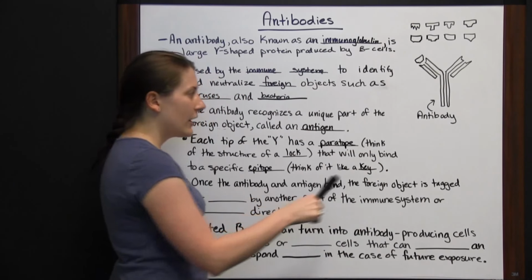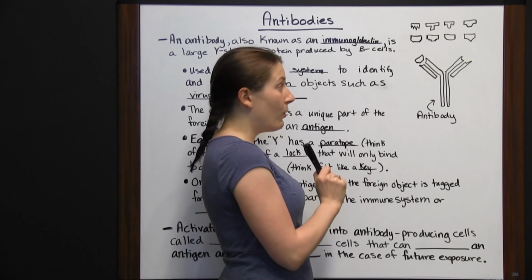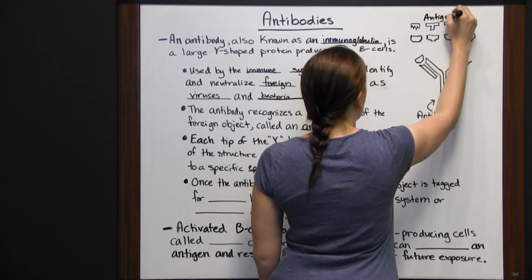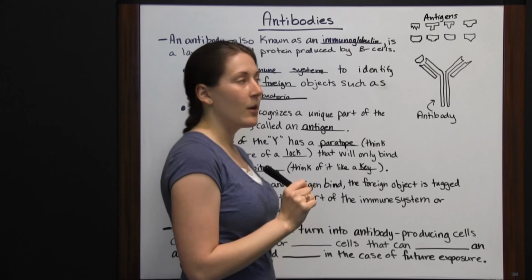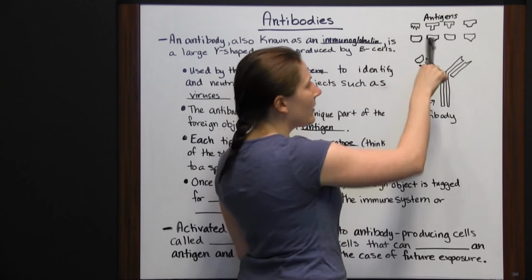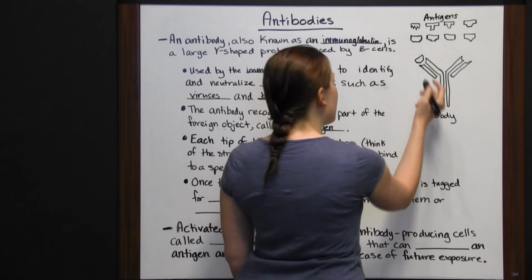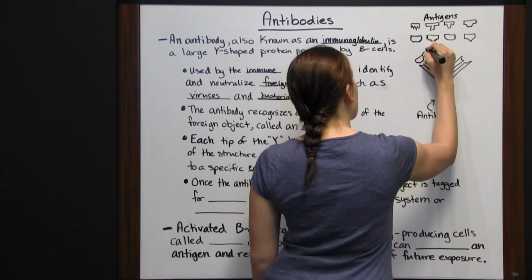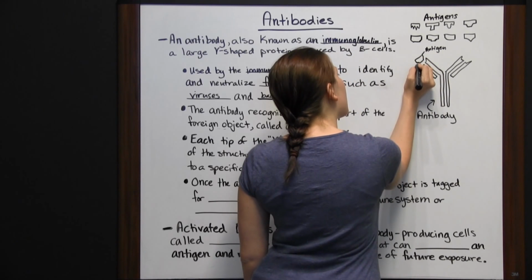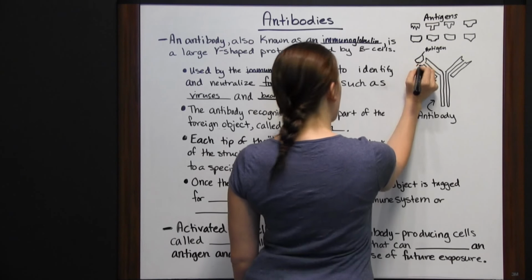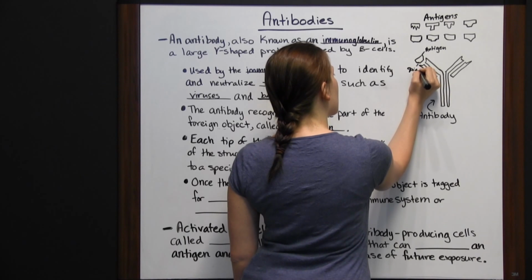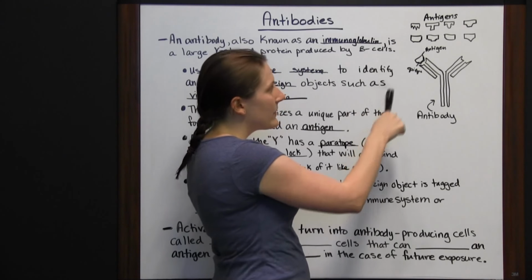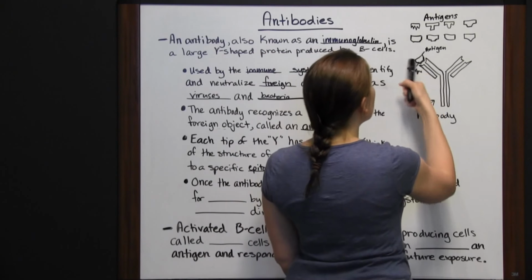So let's look at our structure over here. We've got our antibody, which is this whole Y-shaped protein. And then we've got all these antigens up here. So there are lots of different antigens that could come into your body, and this is probably not what they look like, but it's just to give you an example. If we're thinking of our antigens, this area here is going to be our epitope, this part here that would bind. It's supposed to be considered our key.